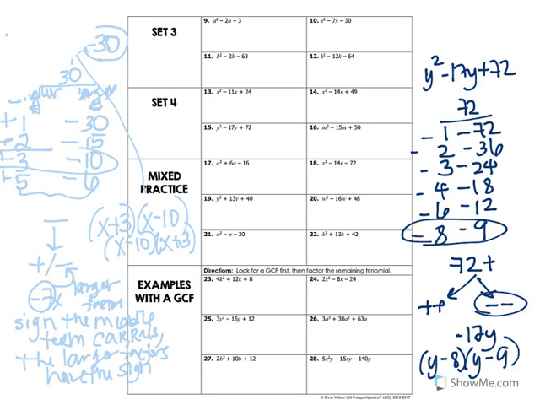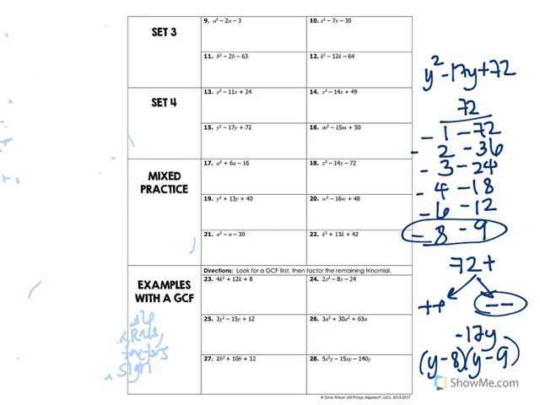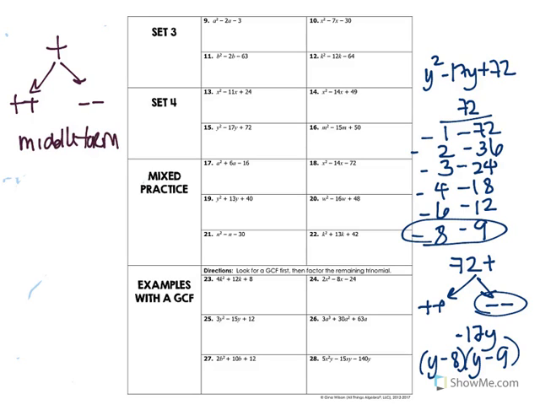So real quick, I'll erase this side here. When I'm doing my signs, I always do it like I did here. Obviously, the lady didn't do it because she's not Mrs. Veely. Not that my way is any better, but it helps me with the signs, okay? So this is what I do. If the product is positive, like I just did, it can either be two positives or it can be two negatives. So the middle term will decide in terms of what it's going to be. So if it's positive, that means you have two positive factors. Or if the middle term is negative, then that means you have two negative factors, okay?